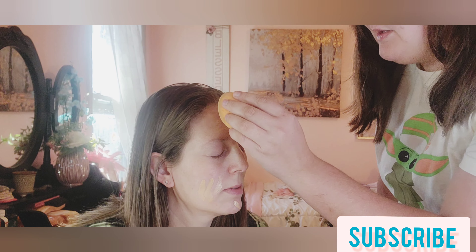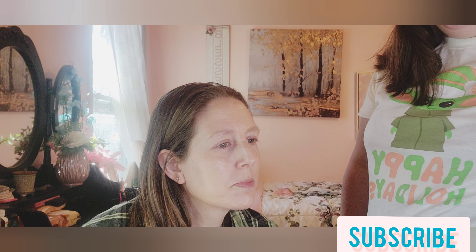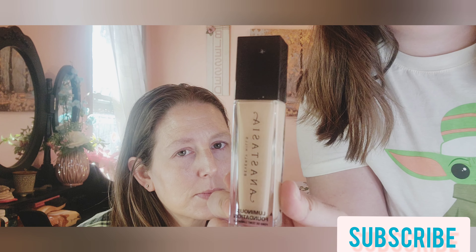This is a very glowing product — it's better to mix it in with a foundation or you can use it on its own. Look towards me. See how glow it makes your face? Next, the foundation I have that's going to work for her is the Anastasia Beverly Hills luminous foundation in shade 150W, so that is what we're going to use.